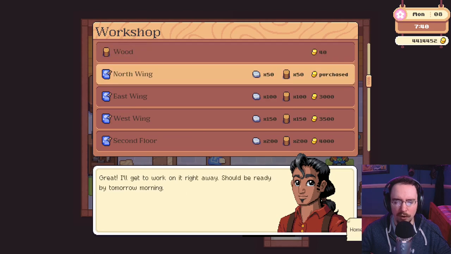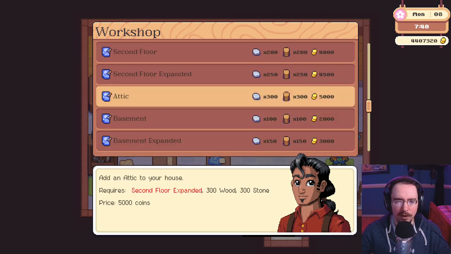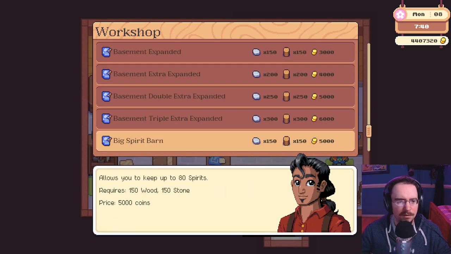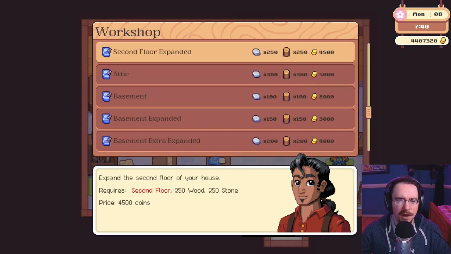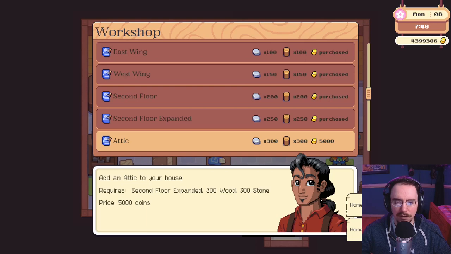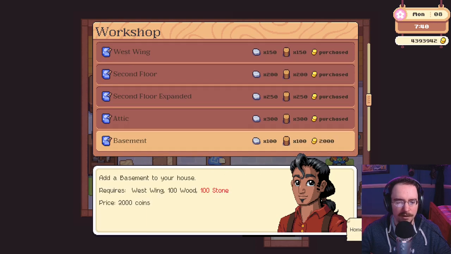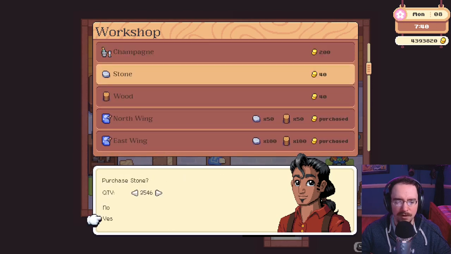Let's go for all of the low stuff. West wing, second floor, attic, basement. Second floor expanded, west wing. Okay, let's ditch all of that. I want the spirit barns first. I can't put any of the spirit barns down yet. That's fine, whatever. Let's just go ahead and use these. Attic. Need some more stone. I don't want that. Let's go ahead and do again. Just a quick, like, 700, 800. So we actually should be able to straight up purchase all of this stuff.